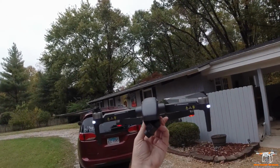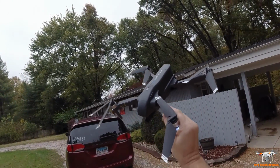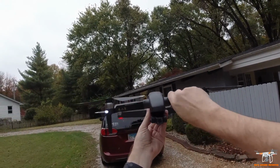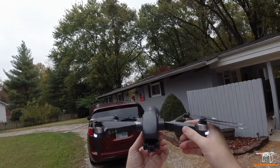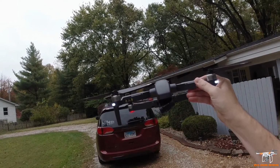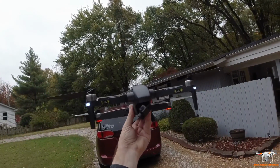It took me a long time. I finally got it to unlock and take off. I had a damaged prop up here that I replaced, but now I see the motor's leveled now. It should self level. See, look, it's doing nothing. So the gimbal is damaged. But when I took off and flew it around, the gimbal was doing that. It's spazzing out.